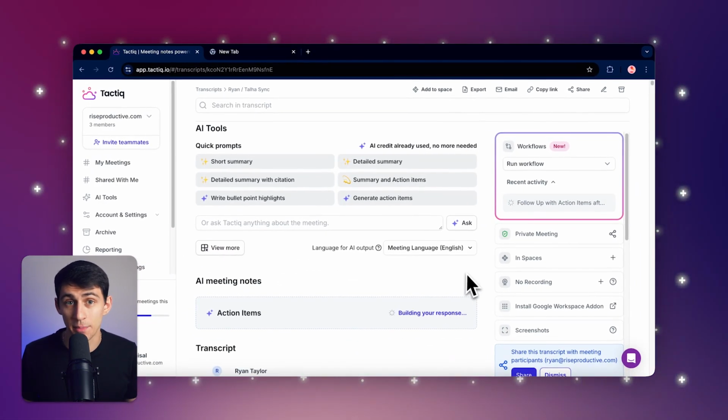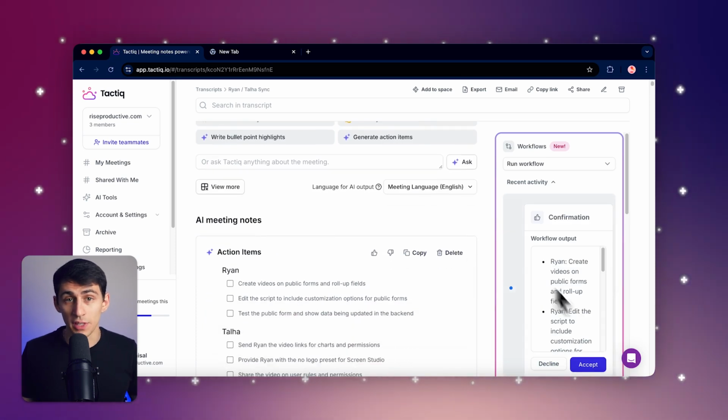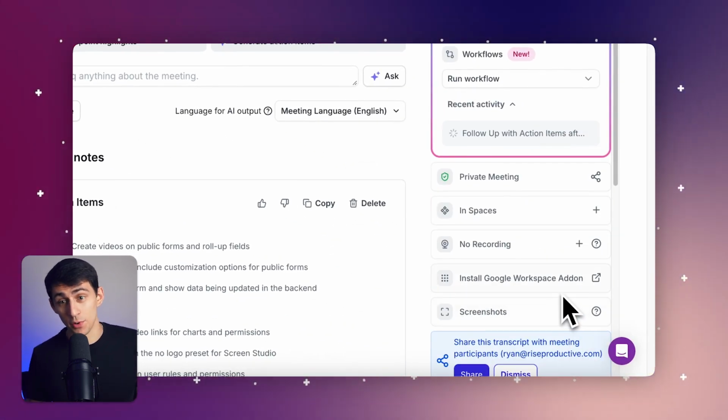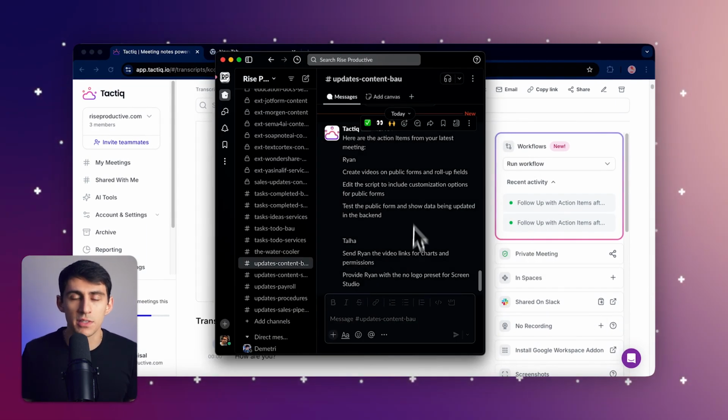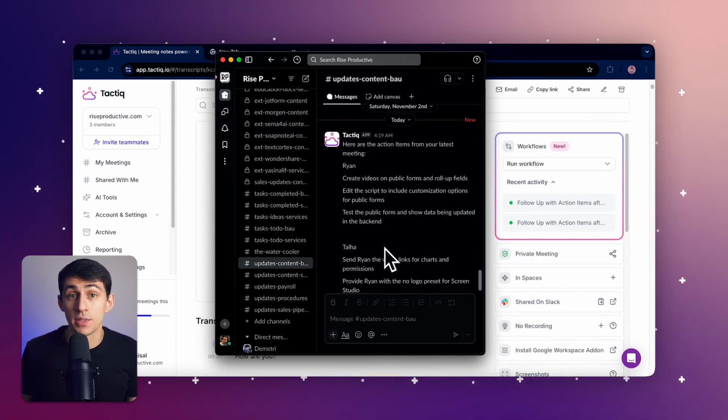And I'm just really happy that this is a thing because I don't like even the step of having to go in there and type out a prompt or whatever. I want it to be seamless. I want it to go to the different platforms I need it at. And Tactiq does that for me. So I hope this video helped you learn a little bit more about how Tactiq and the new workflows feature can help you automate everything inside of your note-taking process with AI.